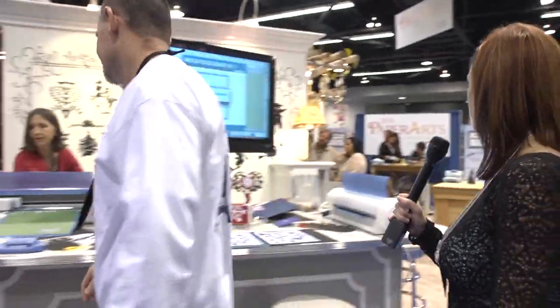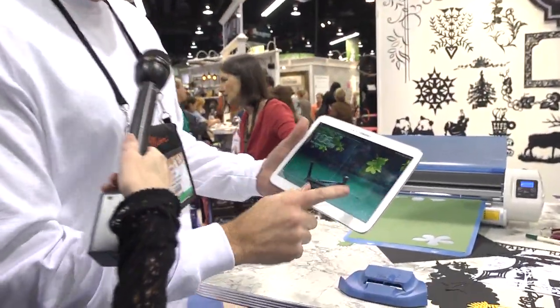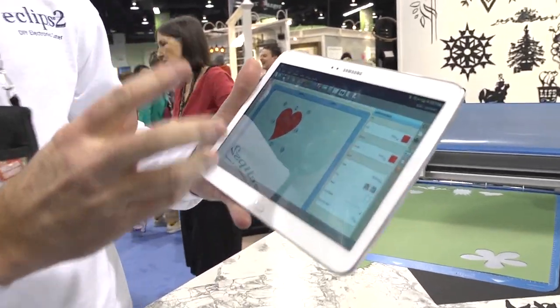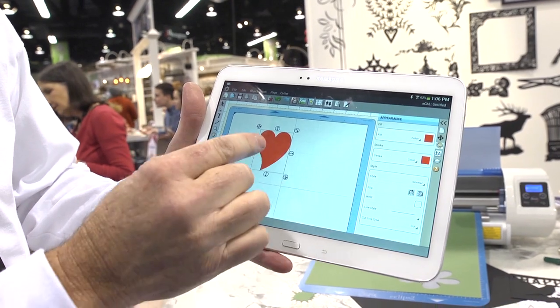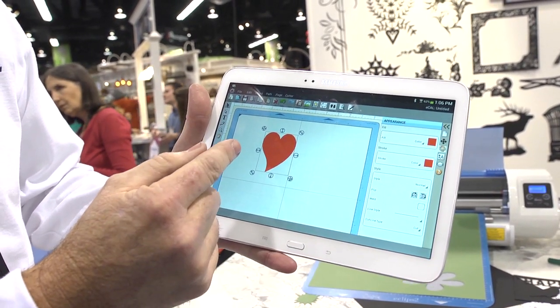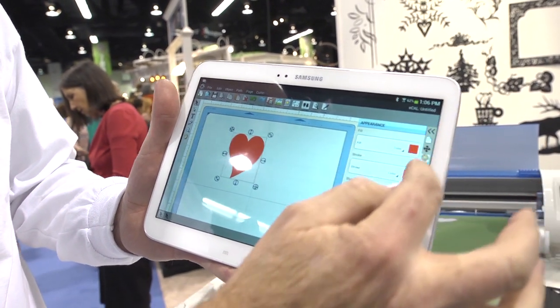Okay, let's take a look. It looks, I think it looks the same. Is it different? Right now, it is different just because of a user interface. So we still have a mat, so where you're placing it is where it's cutting. But just to not junk up the screen, you have these extra tabs here.